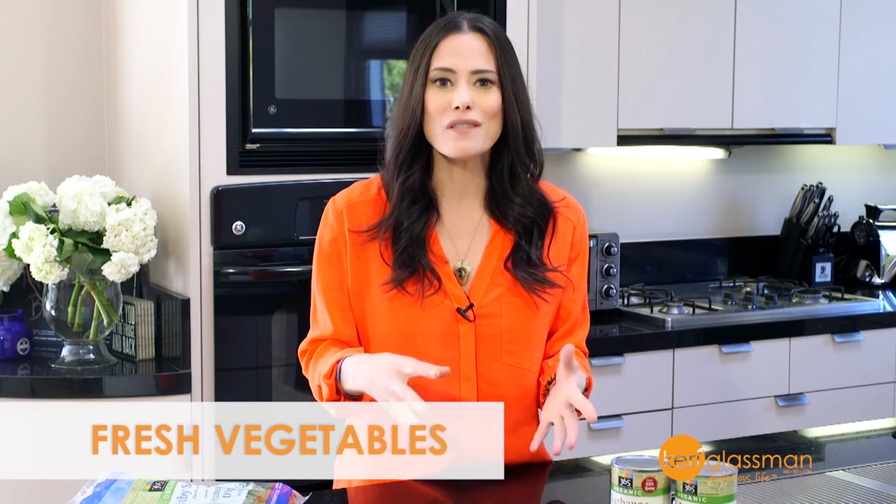And then just saute some veggies, whatever veggies you have around. And if you don't have any around, because that's how little cooking you do and you only have these few items around, then just use some frozen vegetables or even canned vegetables, which I don't like as much, but you can have a couple for real backup. But having frozen veggies around, sauteing those, putting them with some scrambled eggs, you have a meal. You're getting some protein, you're getting in fiber, you're getting in antioxidants. You actually are having a real meal. It just might not be as gourmet or what you think of being a traditional dinner. Think breakfast for dinner, and you've got another makeshift go-to fast meal.